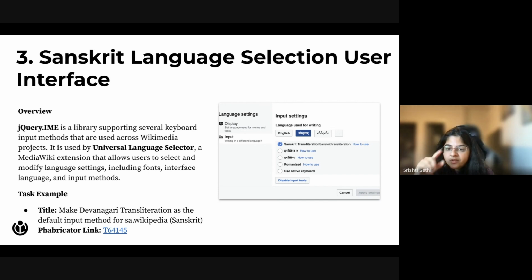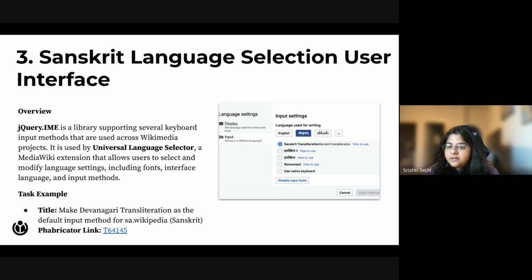I saw that some of you in the chat mentioned earlier that you have set up MediaWiki locally and are trying to look into extensions. This is actually one of the MediaWiki extensions. For those of you who are curious why we are talking about extensions separately, the MediaWiki software behind Wikipedia comes with very basic functionalities. But if you want to enhance the functionality of the software based on your own needs, you can build extensions on top of it. This is one example of an extension that allows you to select and modify language settings, fonts and input methods.